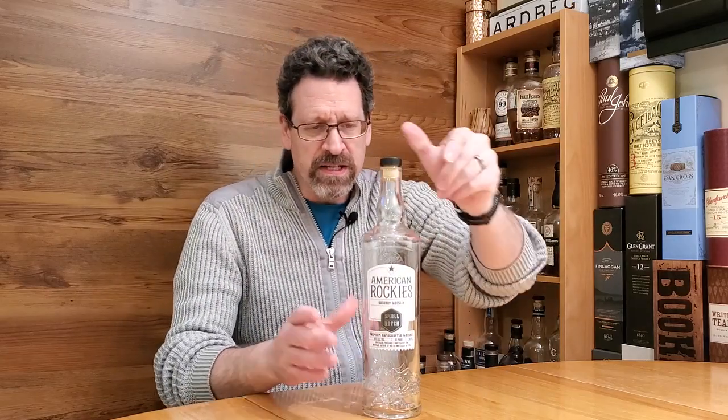Here's one: American Rockies. This is sourced — is this one from Wyoming? It halved in price; it was sitting on shelves around $80 Canadian and now it's around $40 Canadian. At $40 I think it's a very decent bourbon. But it actually did fall apart somewhere in the middle of the bottle — it got a bit sour, didn't have a richness, was kind of punchy and alcoholic. It's a nice presentation, I love Wyoming whiskey, but because of the way it became for me, even at $40 I'm probably not going to buy it again.